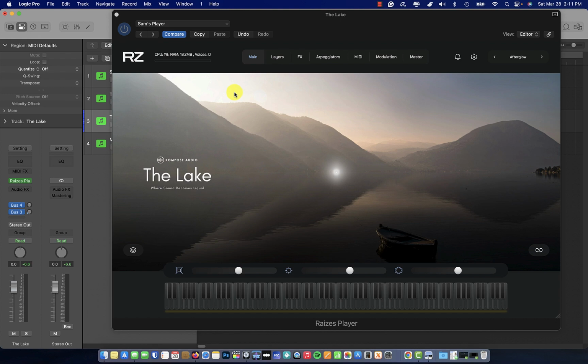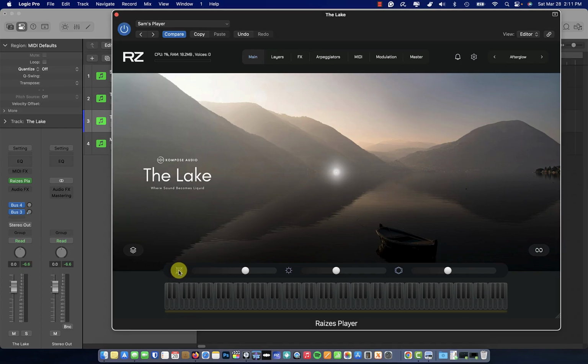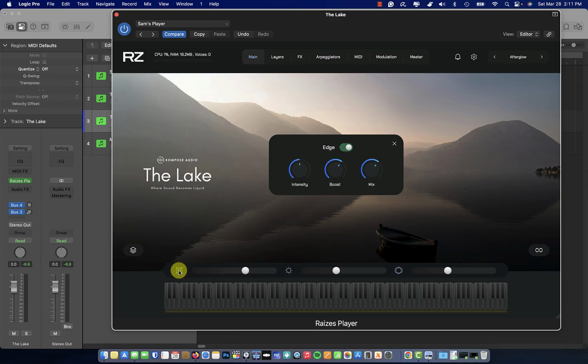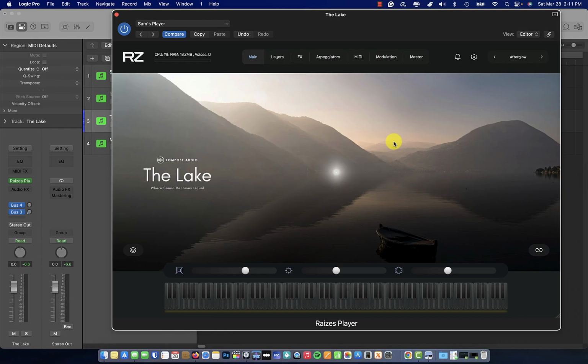And so I do have these assigned to my MIDI controller, and if I bring this up, I'll show you, like here, I have a couple knobs that I've got set, so I can adjust them right from my keyboard, which is super handy. All right, so enough of that. Let's go ahead and just do, I don't know, D and D, I guess.